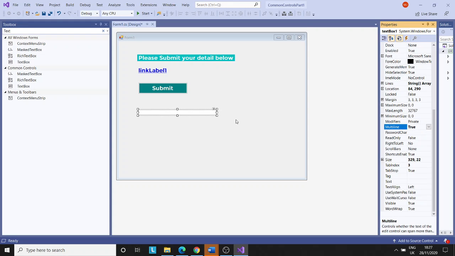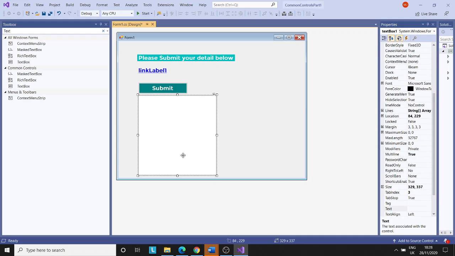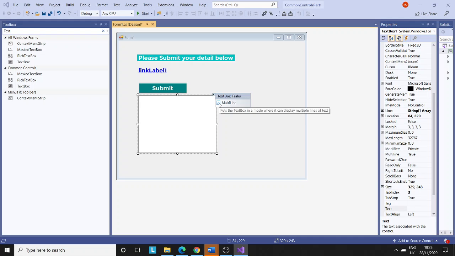So when you change it to true, what happens? You can always make it bigger and bigger, you see. So now you can enter a lot of information on your text box. For example, if you wanted to get a lot of information from your user, or they can type maybe a lot, like more than one line, just make this text box a little bit bigger. Just set multiline to true, because normally it's usually false. You see here we checked it. If you set it to false, it goes back to one line. You make it true, it goes.